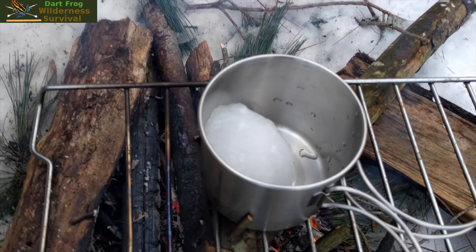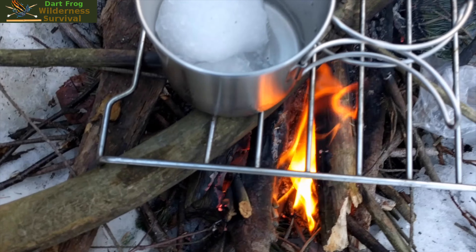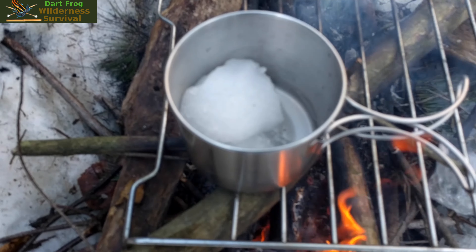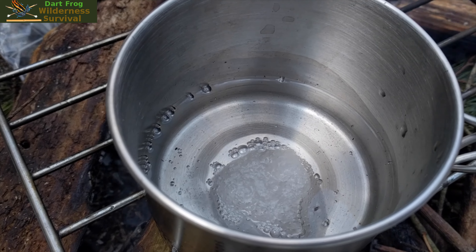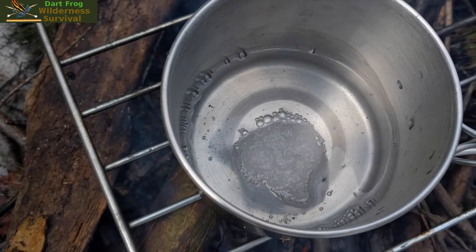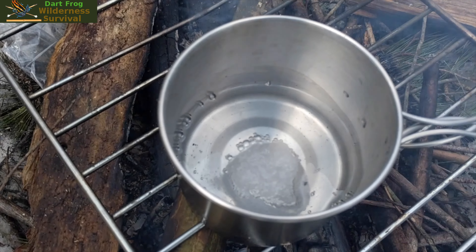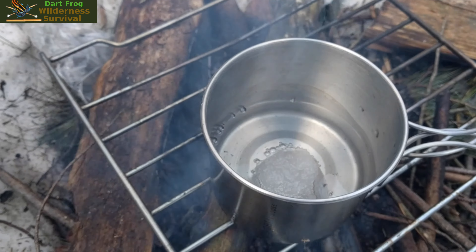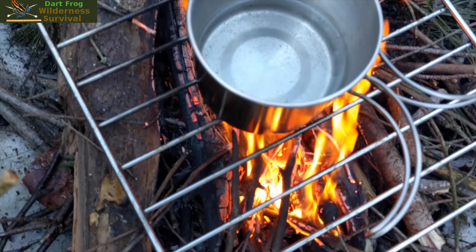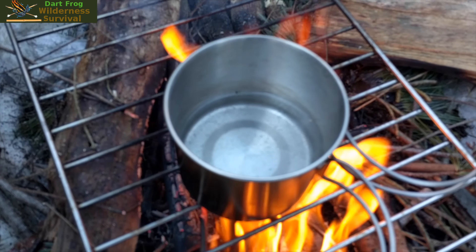There's our snow melting. You can see some water starting to build up in there. It's taking a while to melt, but it's good. We've got about a third of a cup full, and there's still some ice floating in there. It takes a while — no one likes to watch water boil. It's all melted now, and I'm starting to see bubbles form on the bottom. We're going to have some nice boiled water before you know it.